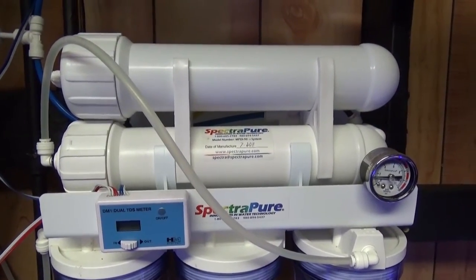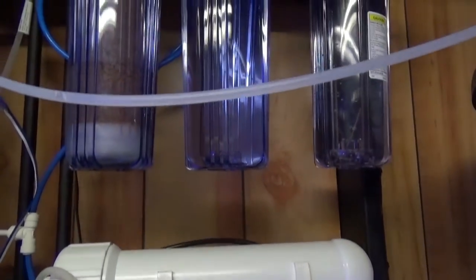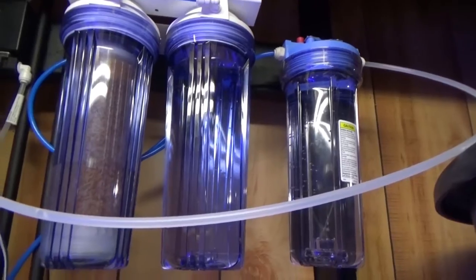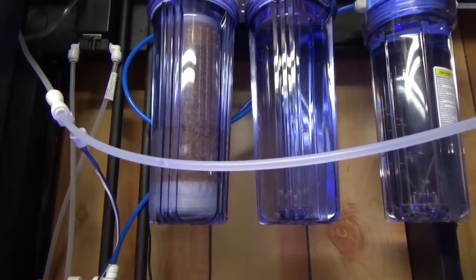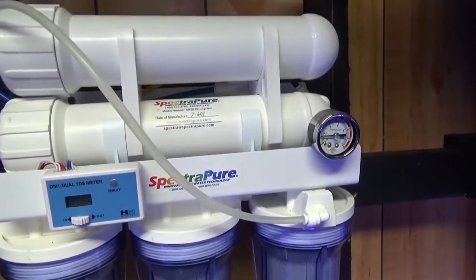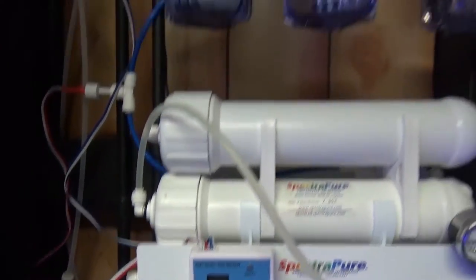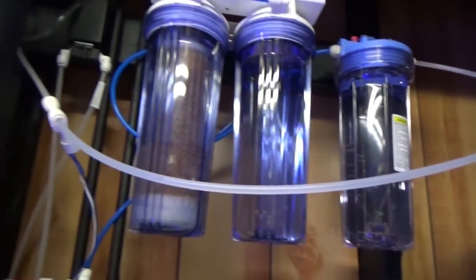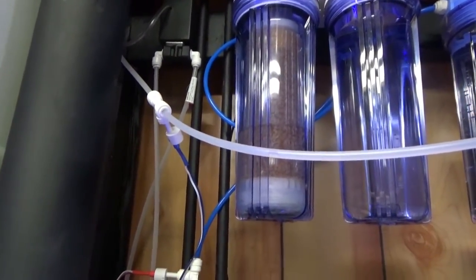I have a new membrane and now, thanks to Billy Pipes, I have an extra DI canister. So I'll be running three DI systems now, just to help keep the water extra clean. I have to clean up all this mess because it frustrates me — I don't like any wires or hoses that are longer than they need to be and not tied back. I'm a little OCD that way.